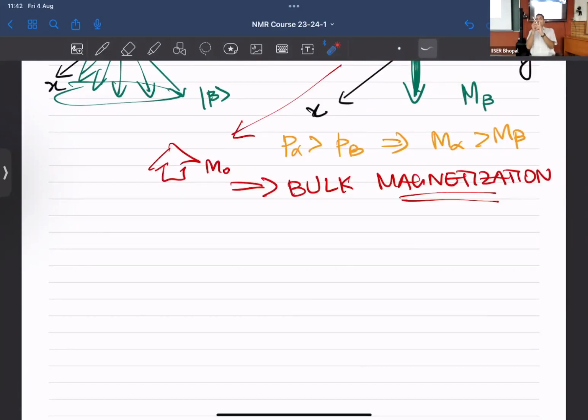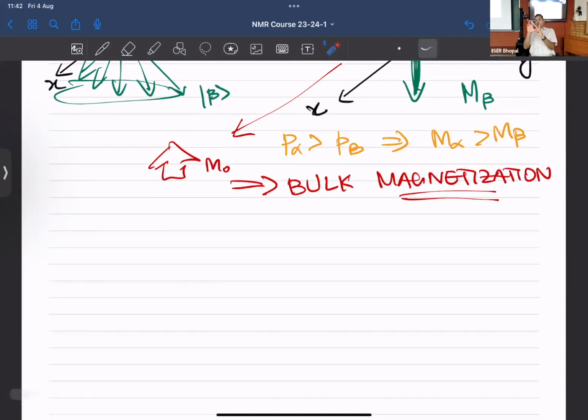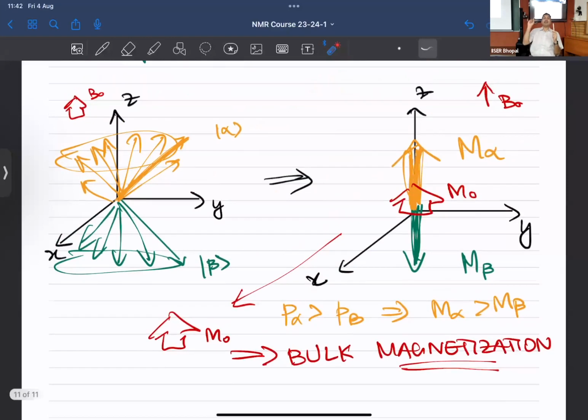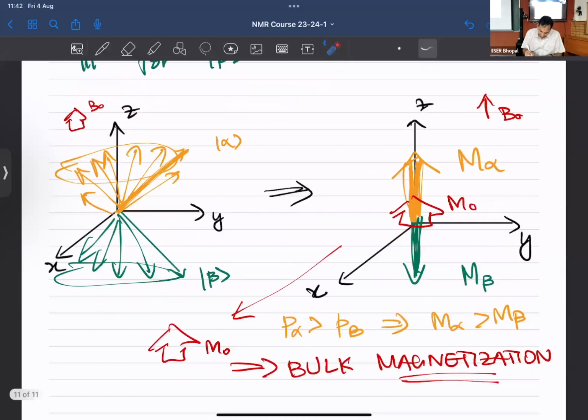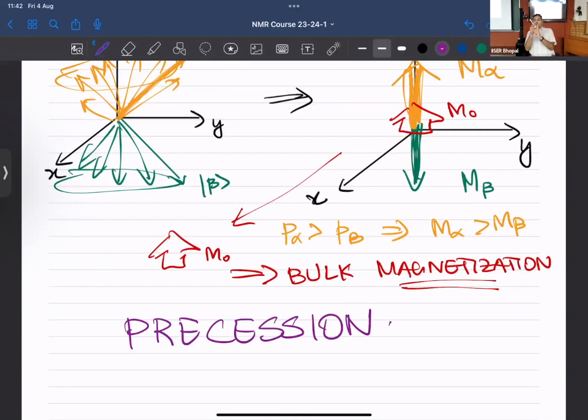Although I did draw each of the alpha states as a vector, remember, a given magnet in a magnetic field will experience something called a torque. Okay, so there's a magnetic field, and there's a magnetization, and the magnet will therefore work with it. So the torque will make each of the states precess about it. So although I did draw them as stationary, in reality, each of the vectors is also precessing. What is that motion? Precession. Each of the quantum vectors will keep precessing about the B naught. Same would be for the beta. Beta will also be precessing.